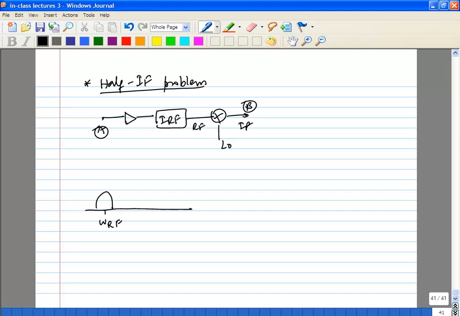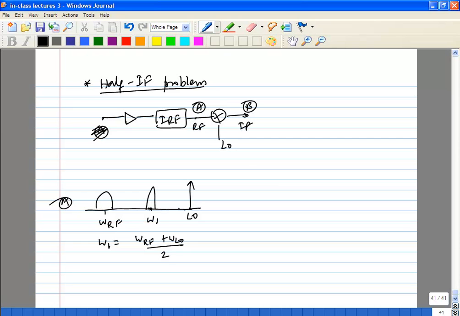So let's plot, let's say, the signal at A looks like this. You have the RF, and let's say you have the LO. Let's assume the image reject filter already takes care of the image. Now, if you consider a frequency here, let's call this omega 1, and omega 1 is (omega RF plus omega LO) over 2. So it is spaced halfway between the RF and the LO, which means the spacing from LO is omega IF by 2.